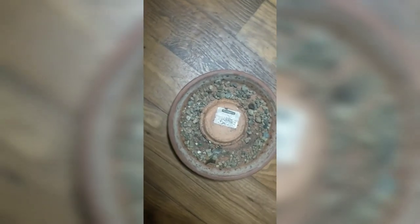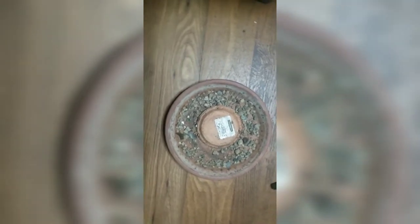For humidity, it just needs a medium level. If your skin is starting to dry out, you probably need more humidity in the room. I always play it safe and put it on a pebble tray — everything I've come across suggests that's fine. There's also the concept of grouping your plants together so they all perspire humidity around each other.